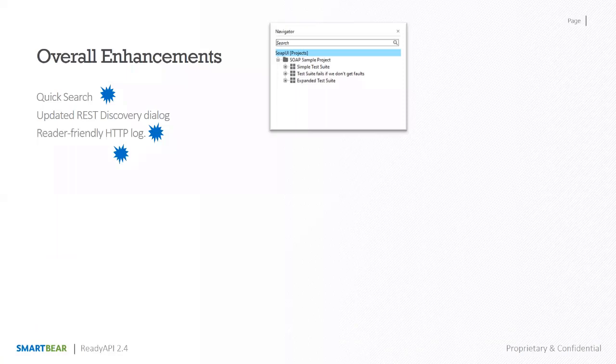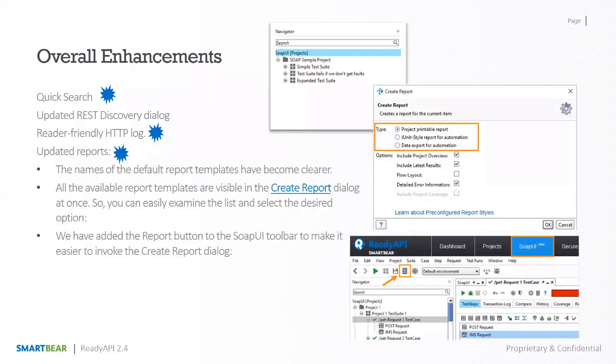All right, so next on the list is we updated reports. So we updated the reports in a couple of different ways, right? We've updated it so that it's more visible when you run a test case. It used to be very, very hidden within the test cases or test suites or wherever you're running them from, and I'll show you that in just a moment. We've also updated the dialog within the report creation wizard, and also give you some more information about that. So let's take a look at it.